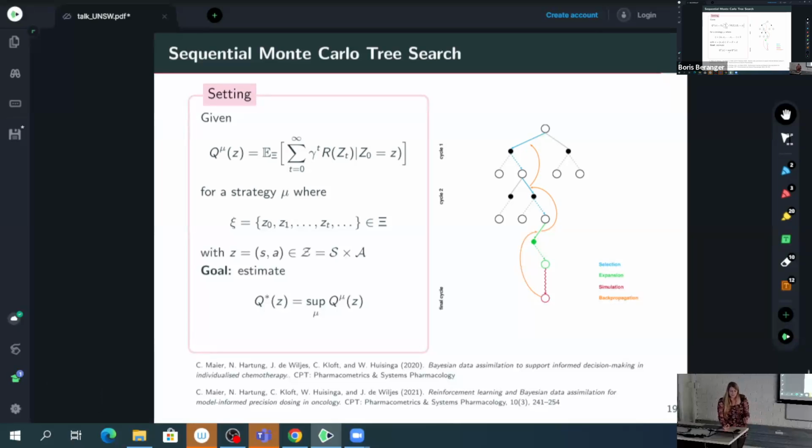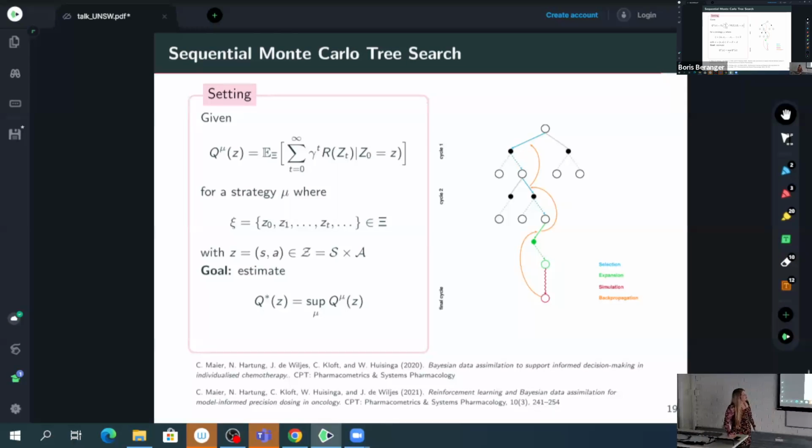Then you're in a sequential Monte Carlo search setting where you can generate the samples from the model, but then you need to update them frequently with the data coming in to get a sample of the true system that you're trying to consider. At the same time, you have this control parameter coming in, which is here the A, known as the action. In the dosing setting where we're treating patients, it is of course the amount of dose we're administering to a patient. This is only hinting at what we've been up to in that setting.